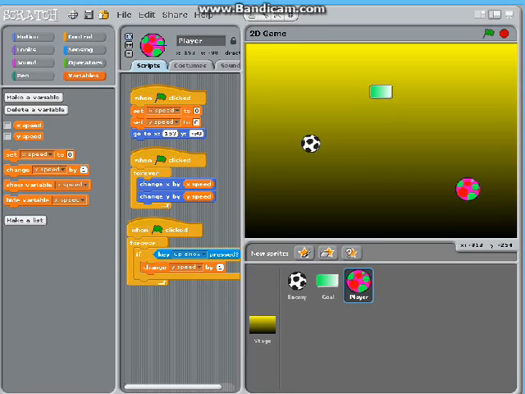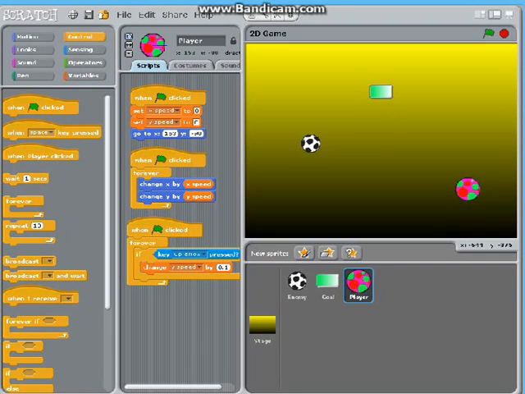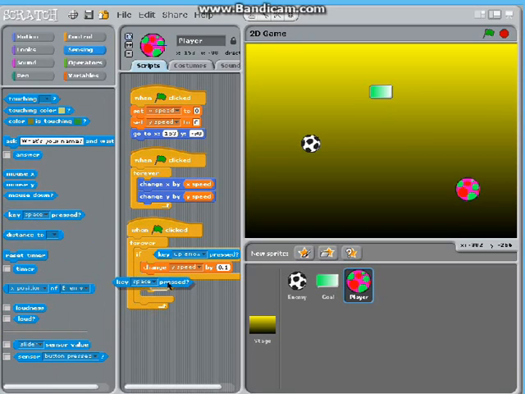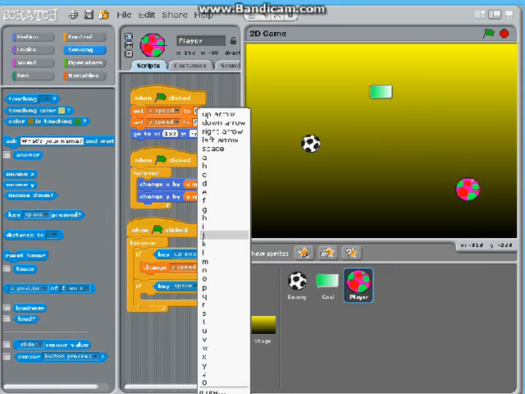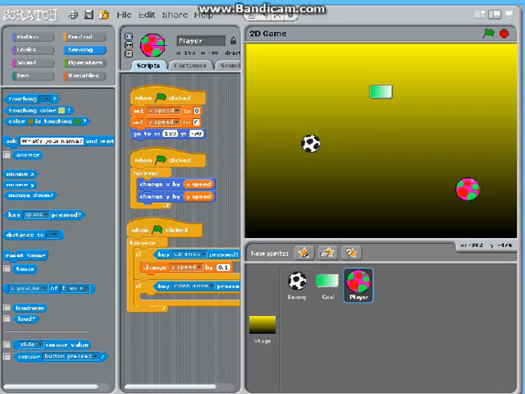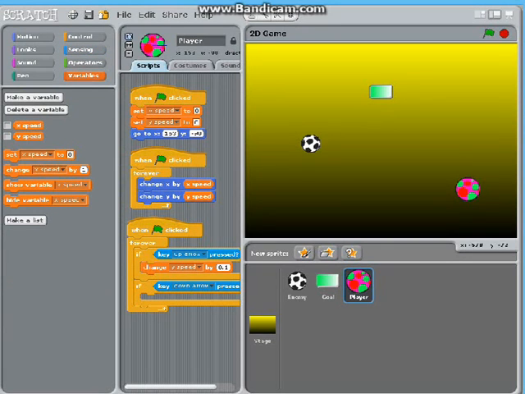Actually no, we want Y speed for the Y, and we want it 0.1. Then we want another if, key down arrow pressed. Yep. Then we want to change Y speed by -0.1.